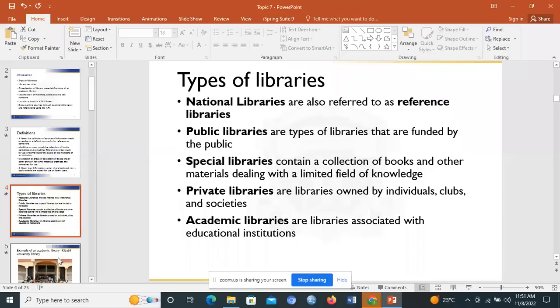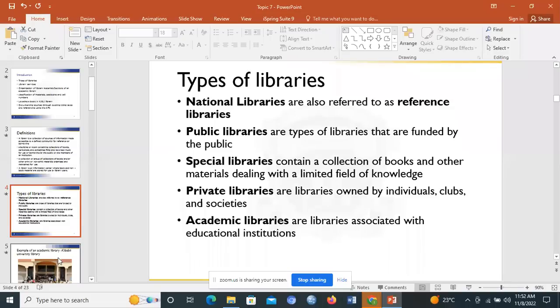Then we have the special libraries. These contain materials that are of a limited field of knowledge. For example, a library that has materials related to finance, so you'll find there books that are addressing the issue of finances. You can have libraries containing material, let us say, on aviation. That will be a library that has all the materials that relate to the field of aviation. So institutions in Kenya like Calvary, ILRAD, and research institutions have these special libraries.